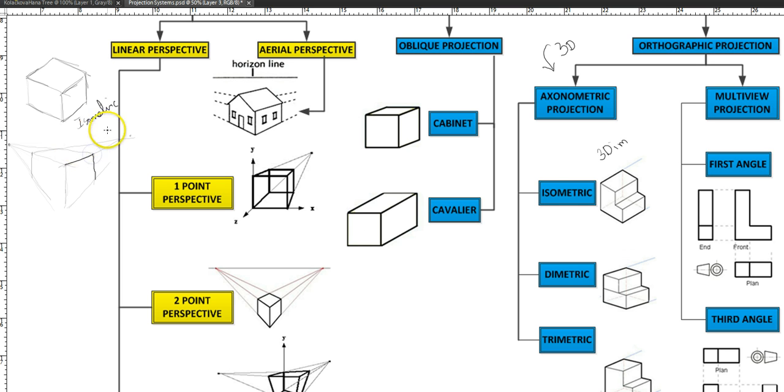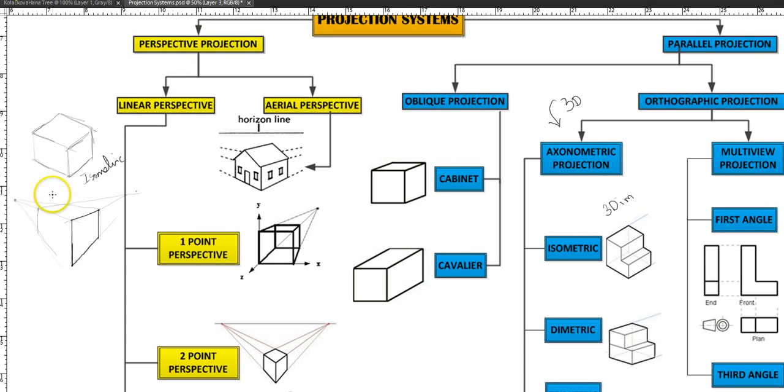It looks different from the one in the isometric view, because over here the lines are merging towards the vanishing points. So we'll get more into this when I teach the chapter for perspective projection. But right now all you need to know is how perspective projection is different from isometric projection or oblique projection. Okay, so this is perspective.